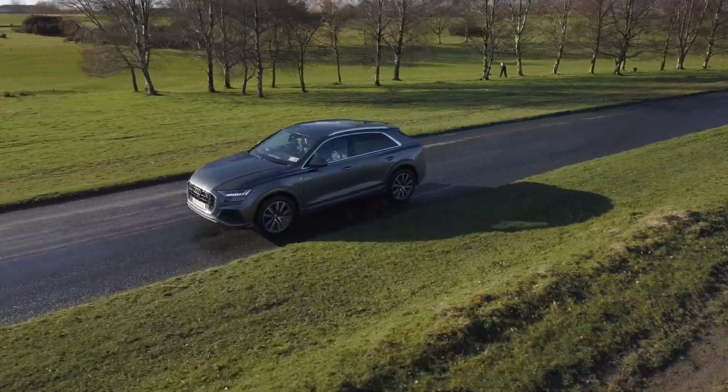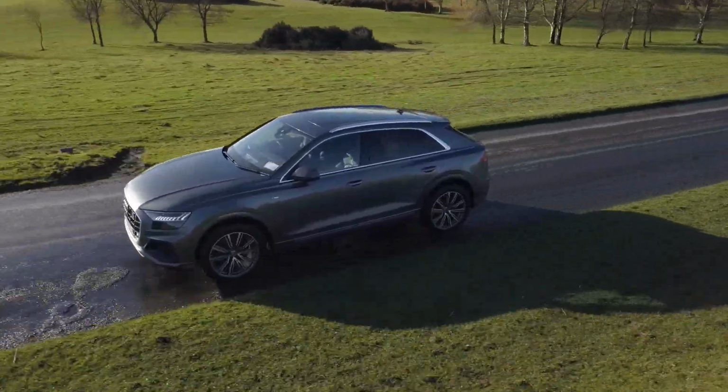It's absolutely phenomenal. Being a Quattro, obviously the car has 4-wheel drive and has, I think it's 8 speeds in that gearbox. It seems to have an infinite amount of gears to drive along. You just don't notice it doing its job. It gets on with that job incredibly well and incredibly quietly.